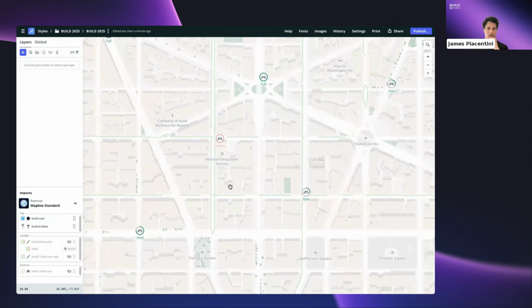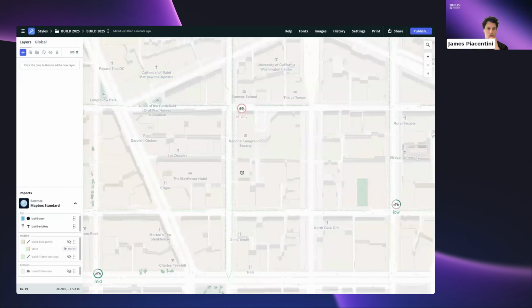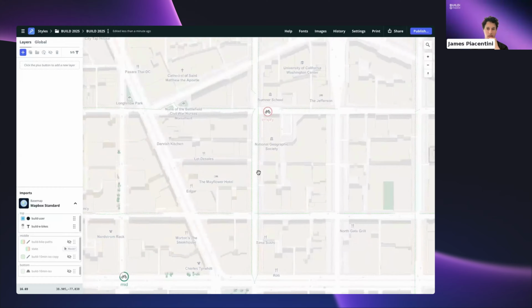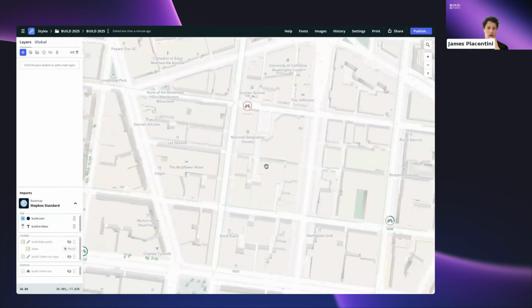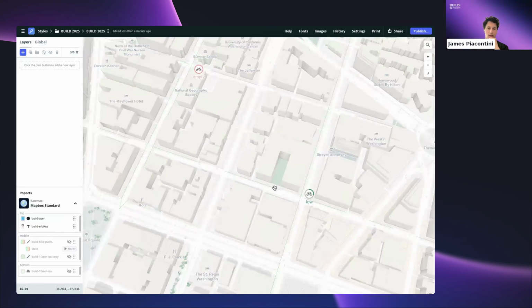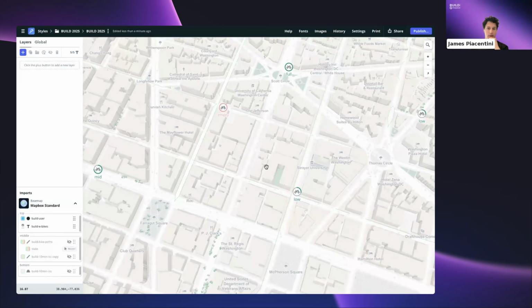Yeah, there are lots of different ways to think about styling data layers. One thing I always try to think about is balancing a cohesive style while also making sure certain elements I really want to stand out are a little punchier.